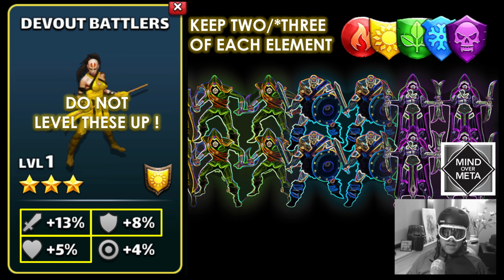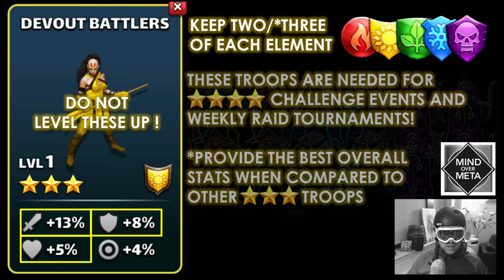They have different names based on the element, but the stats are going to be identical. So I'm just going to go through the holy of all these. Just keep in mind they're the exact same stats for all the different elements. The names just change. So I'm going to recommend keeping 2 or 3 of each element of this type of hero specifically. The Devout Battlers provide a pretty decent attack, and then they provide a nice health and defense.